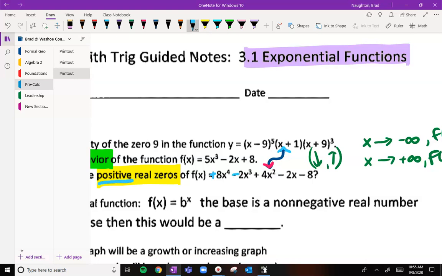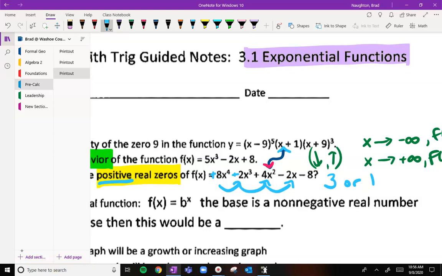So I went from positive to negative, so that's 1 sign change. Negative to positive, 2 sign changes. Positive to negative, 3 sign changes. So we had 3 sign changes. So we think our answer is just 3, but remember they come in pairs. So it's going to be 3, or it's a possibility of 2 less, which is 1. So there's our answer to our review questions.